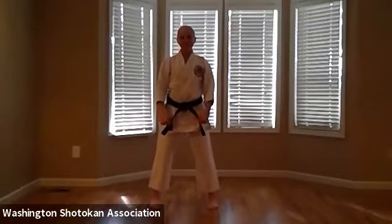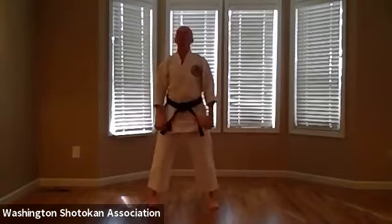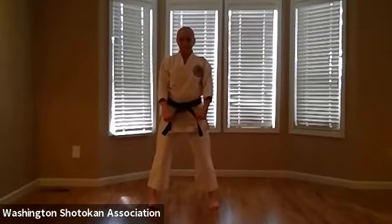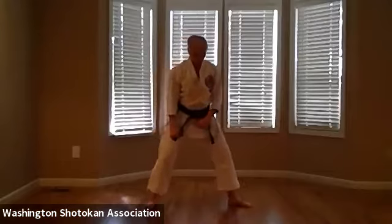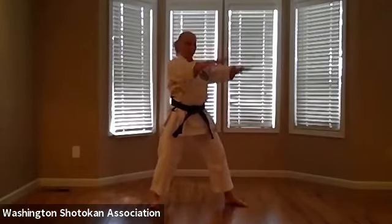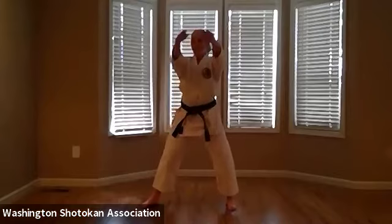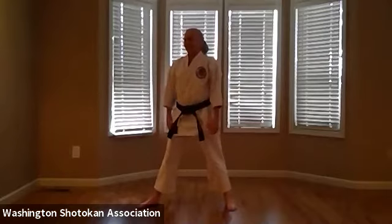Now, first move in Hanyondan is the one that got me thinking yesterday. There is no way I could move my hips into that move while still keeping my knee out. So I'll do the best I can, but keep in mind, ideal, and hopefully Sensei Shan will show you at some point. I'm going to do just a very short kokusudachi. You can open your hands, and as you move, you're gonna lift your hands to the side, and then move your hips this way. So here, here, moving this way. On a longer stance, I can't do it yet. So it's gonna be a while.